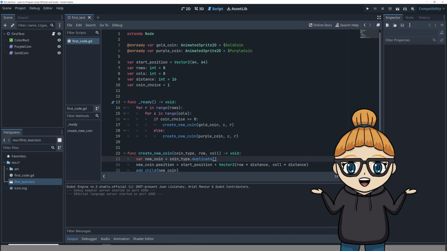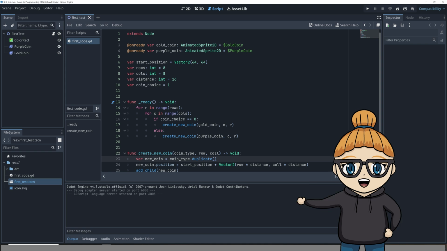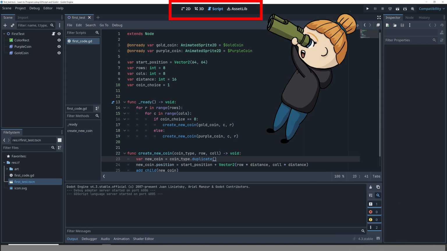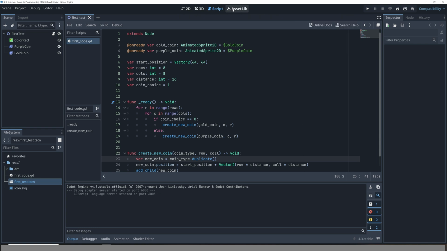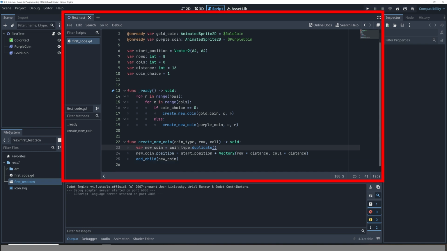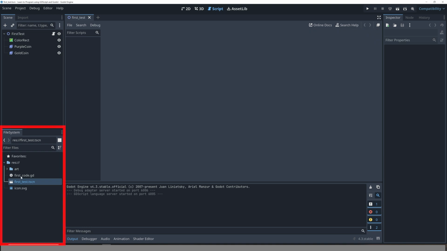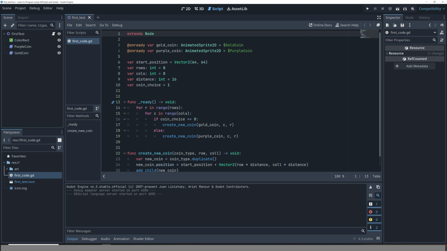This isn't a Godot tutorial, so I won't explain what all the parts in the editor are, just the few we need. For now, we just need to look at the menu here at the top, where it says 2D, 3D, Script and AssetLib. When we click Script, we are then taken to the script editor. This is where we can write our code. To the left, you should see a list of the scripts in the project, but if some are missing, then you can go to the File System menu down here and locate them. When you double-click on a script here, it will automatically open in the script menu and be added to the list to the left.